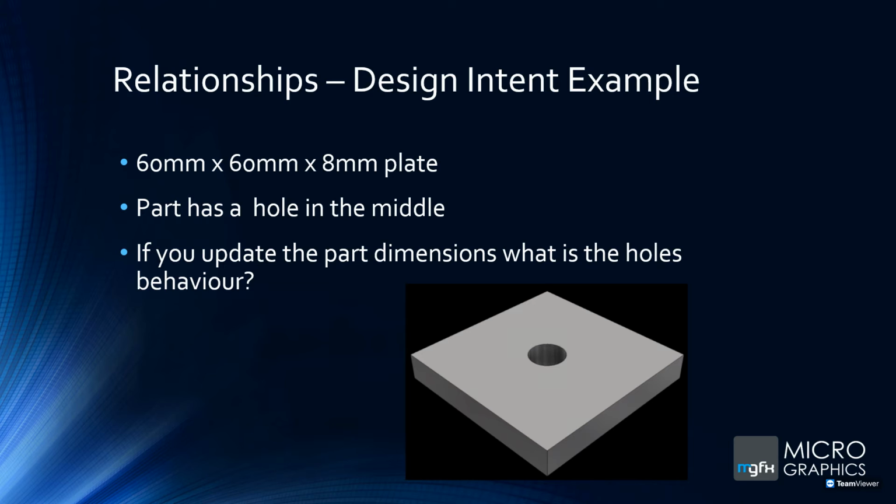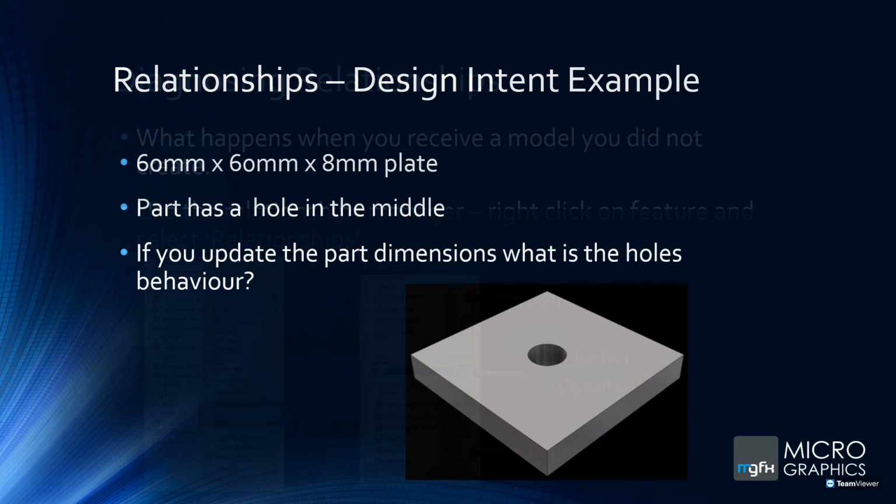And that's why with your design intent, I would have known that hole has to be in the middle. So when I design it, I'm going to make a parameter or dimension that's going to be from the one side to the middle of the hole. It's going to be half of this one of the 60s, and then the other side as well. Or you constrain it midpoint to midpoint of the two lines that you want it to be centered in. And that's the design intent we're talking about in the relationships. Make those relationships, document them and have purpose for what those relationships are.